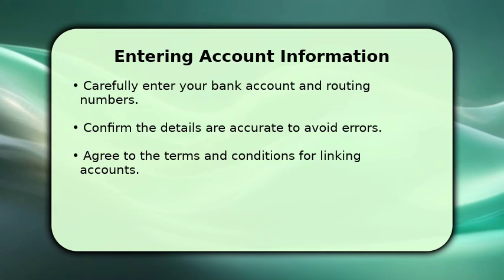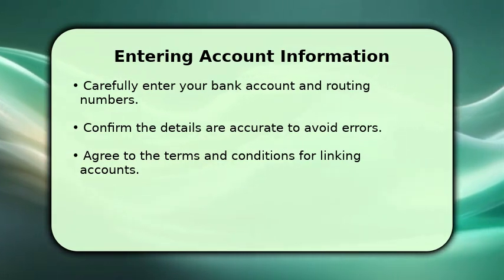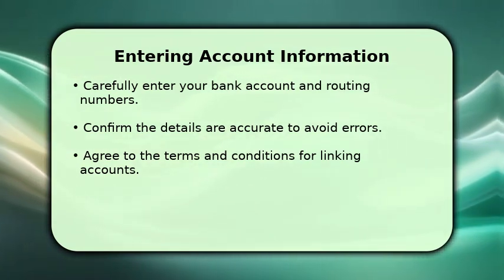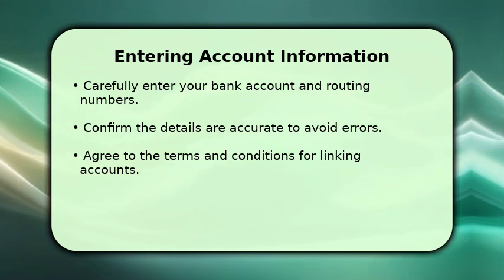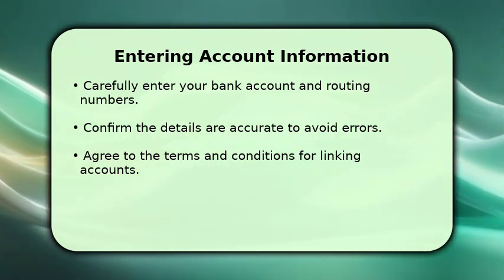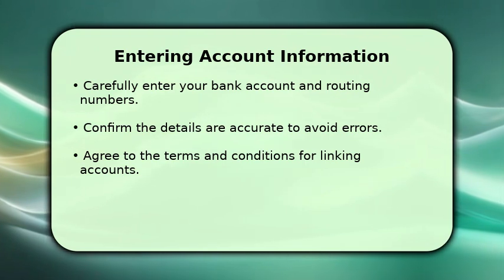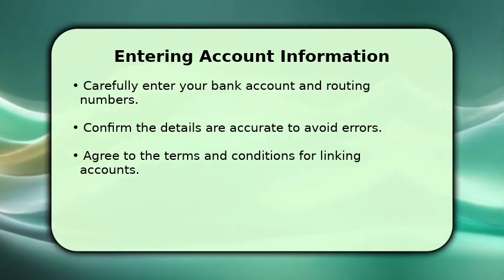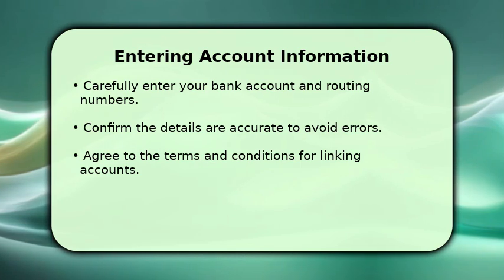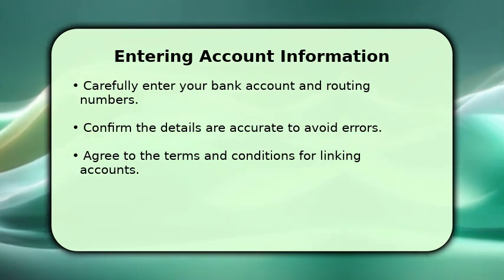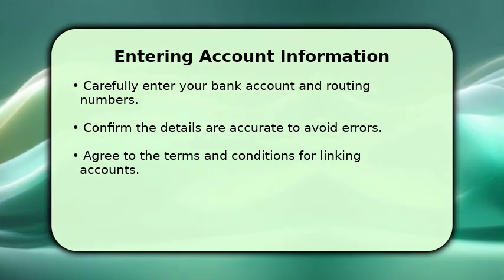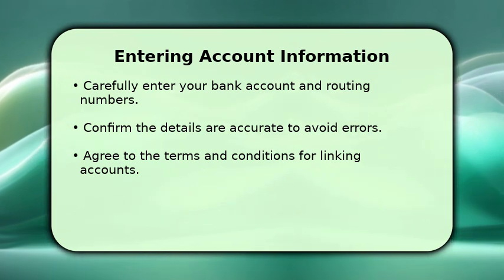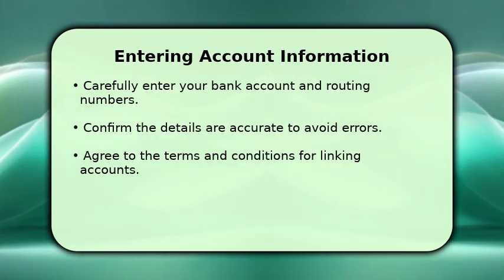Now, carefully enter your bank account and routing numbers into the designated fields. Double-check these details for accuracy, as even a single incorrect digit can cause delays or failed transactions. After entering the information, you'll typically be prompted to review and agree to the terms and conditions for linking accounts. Read them thoroughly before proceeding to the next step.